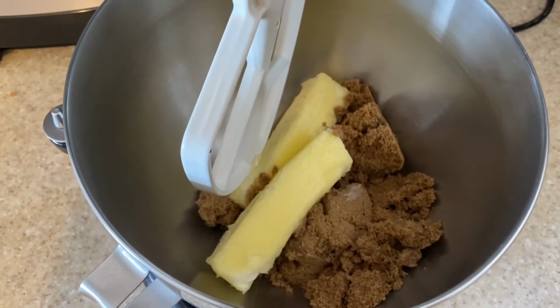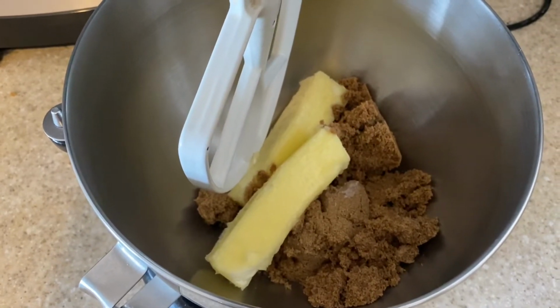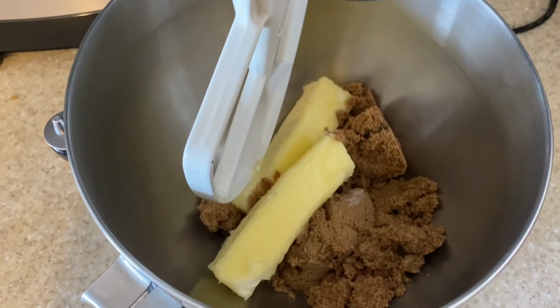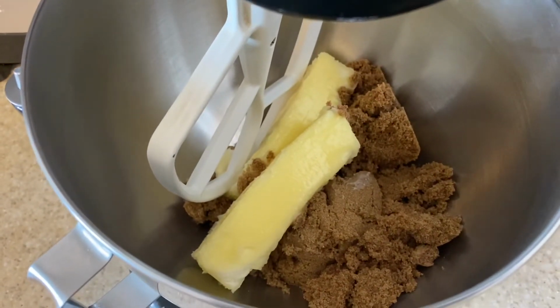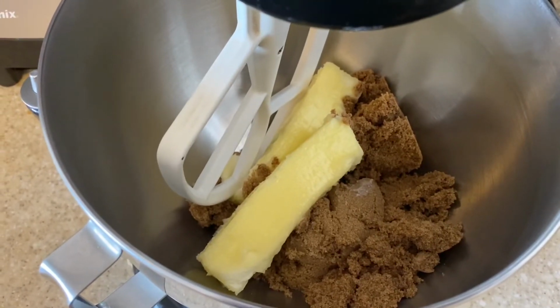I'm first going to start with 2 sticks of butter and 1.5 cups of dark brown sugar. The butter is also unsalted. Using my paddle attachment on my KitchenAid mixer, I'm just going to mix it real slow at first and then speed it up.